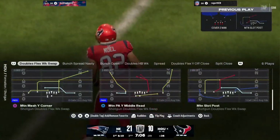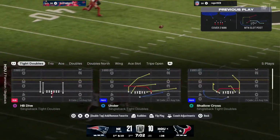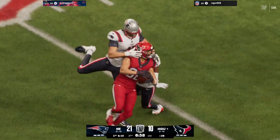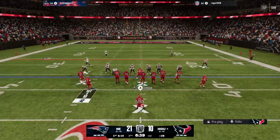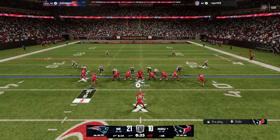Obviously, they're not where they want to be right now on the scoreboard. Big plays like that, though, that'll trend them in the right direction. Yeah, a few more like that, they'll be right back in the game. And if they can continue to do that, maybe they'll inspire their defense as well. They'll get a few stops. So into Pat's territory now. Here's 1st and 10 at the 36.